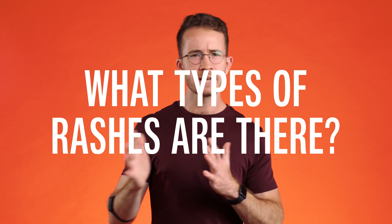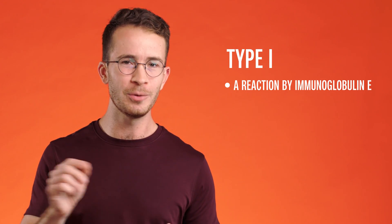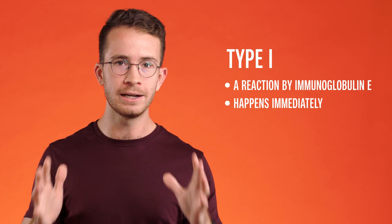There are four types of allergic reaction — broadly speaking, you've got irritant contact dermatitis and then four types of allergic contact dermatitis. The two that matter most are Type 1 and Type 4. Type 1 is a reaction by immunoglobulin E — that's the immediate allergic reaction. That's what can cause anaphylactic shock and skin allergy. It can cause hives in severe cases.